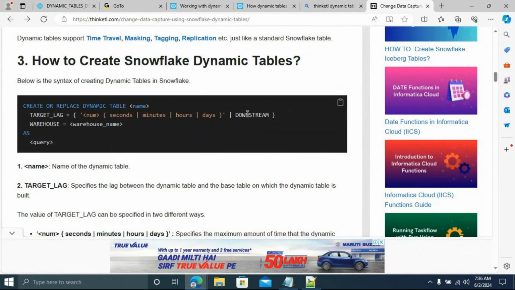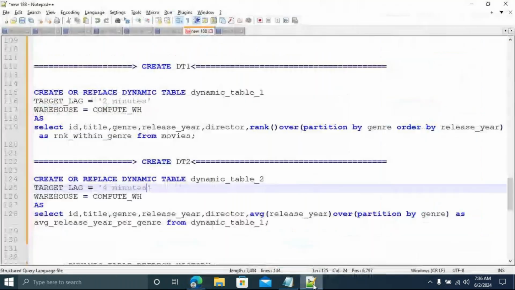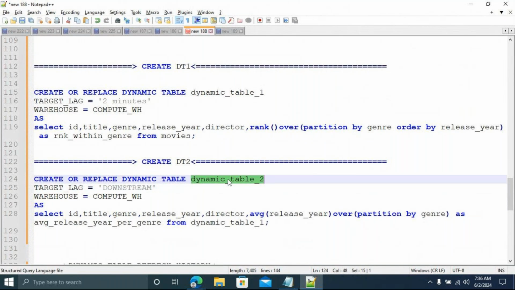Sendamal, I'm asking you. For table 2, which one is the downstream? Anyone?